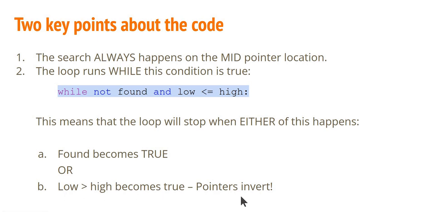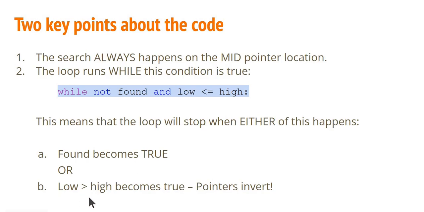Well, that means that the pointers invert. So remember, my high started being the end of the list, low was the start of the list. But if at some point in the iteration I find that low has gone to the right side of high, well, I'm going to exit because that tells me the item has not been found. Think through this: low less than equal to high. The inverse of that is low greater than high, because this less than equal to means it can be less than or it can be equal to. Greater than exactly is the reverse of that, right?